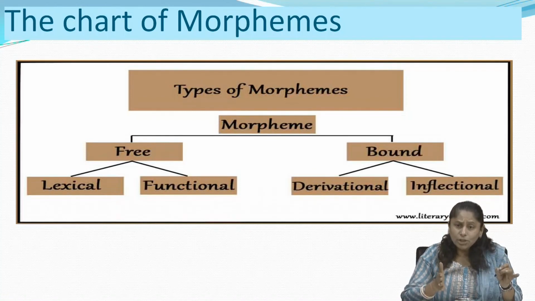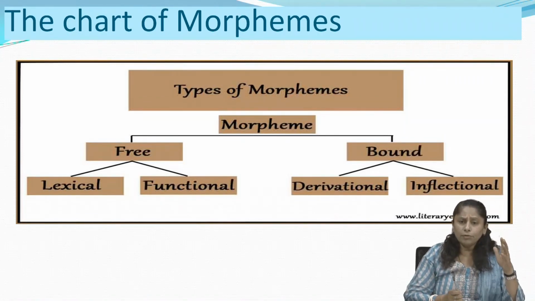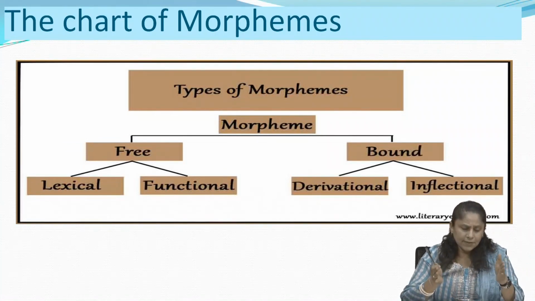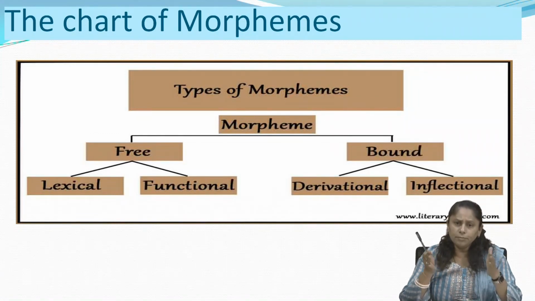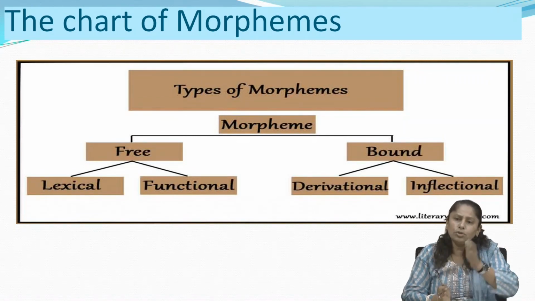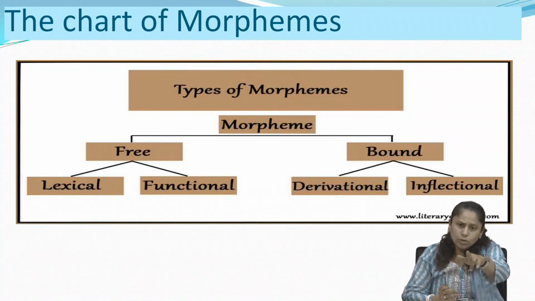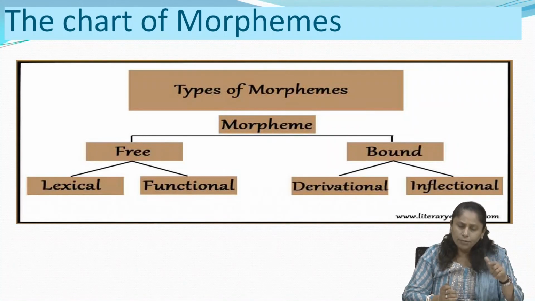Now derivational bound morphemes come under a different category, which is not right now in your syllabus of types of morphemes. Still you need to understand that they are a distinctive kind of morpheme which you are going to learn in the upcoming session, and we are going to discuss derivational morphemes clearly in the next session as well.